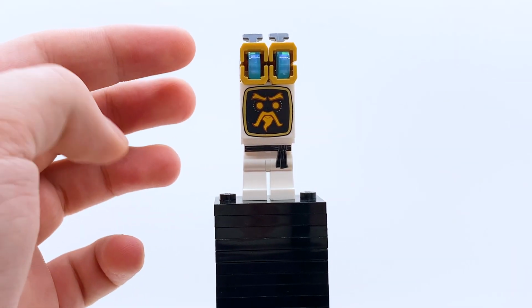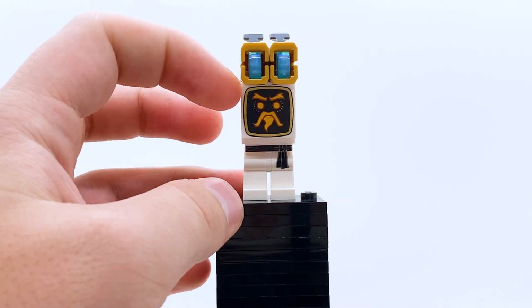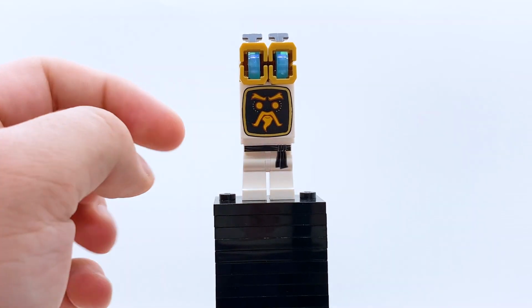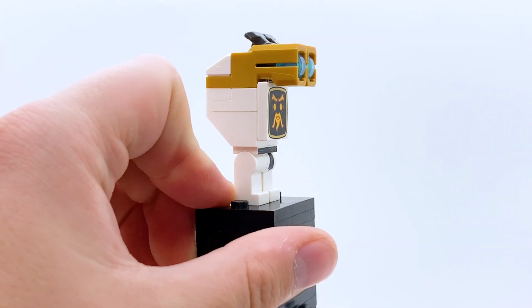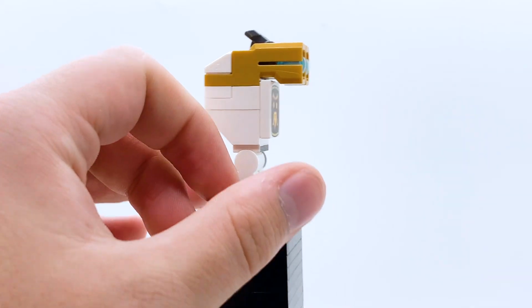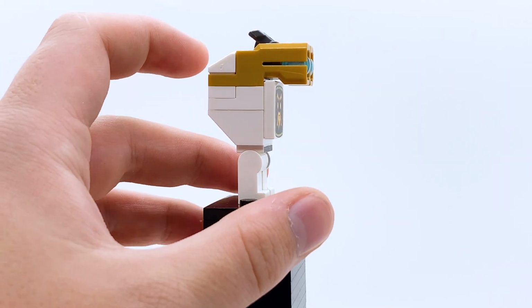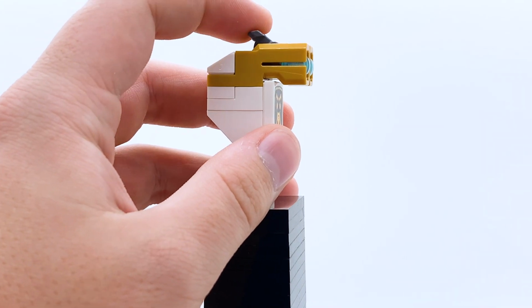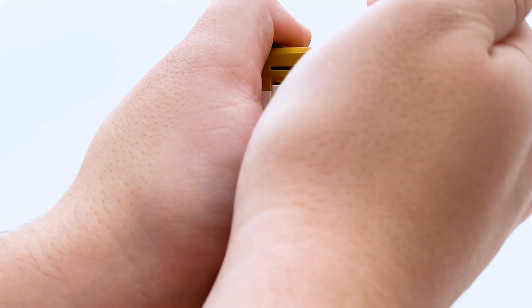And this guy is a little bit different from the Seabound one, so he has the same printed face piece of Sensei Wu's face, which looks fantastic. And he's got this minifigure leg piece with a belt and everything. However, if you turn him around the back, he's a lot bigger than the previous ones, and that's so that he can have stud shooters on top of his head. These are the newer stud shooters, of course, like I just showed you with the snake vehicle. But he's got two up here, so you can launch them both out at once.